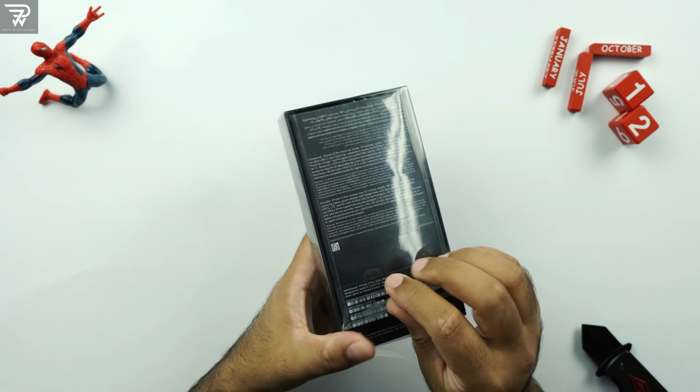This time around we are getting 6GB of RAM in the iPhone 12 Pro, and as I told you guys, this is a 256GB variant. All the iPhone 12 smartphones are powered by the A14 Bionic chipset. The three main cameras at the back include a 12 megapixel main camera, a 12 megapixel telephoto, a 12 megapixel ultrawide camera, and a LiDAR sensor. It's got a 12 megapixel camera on the front too.